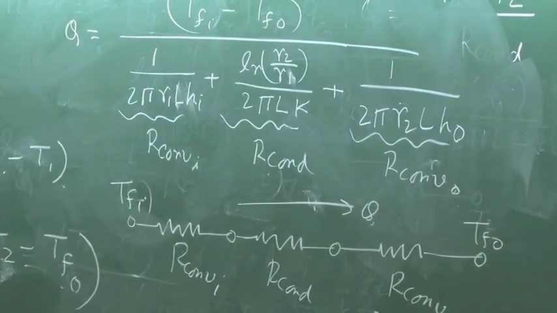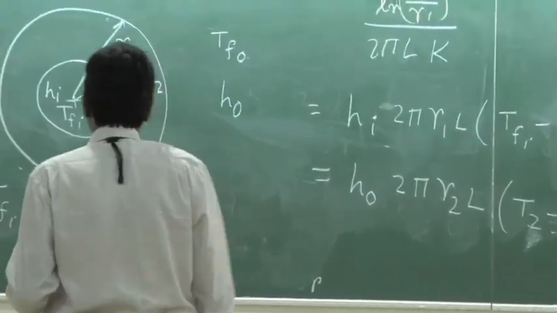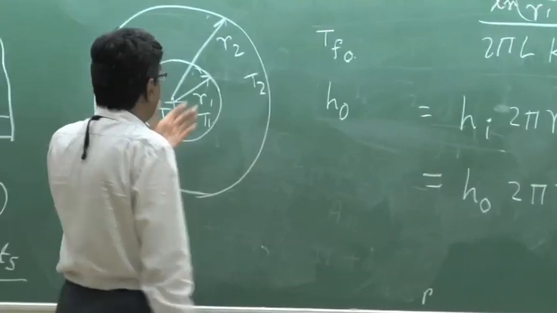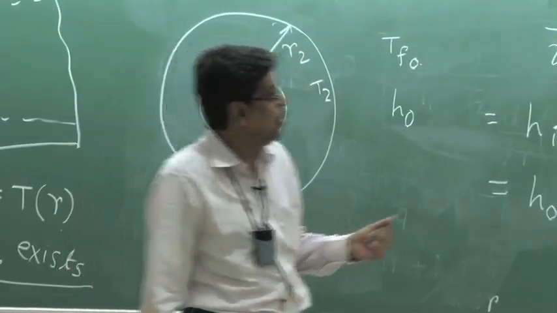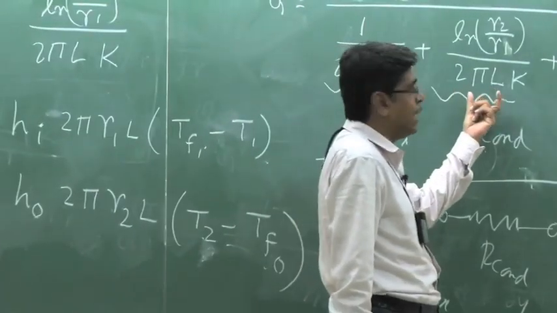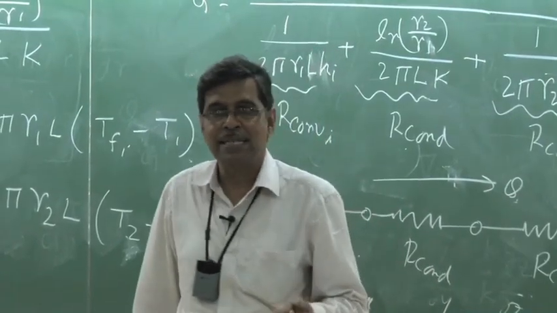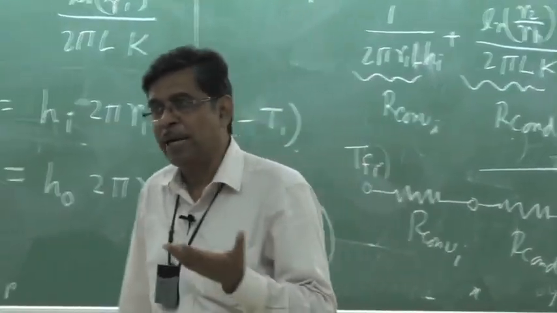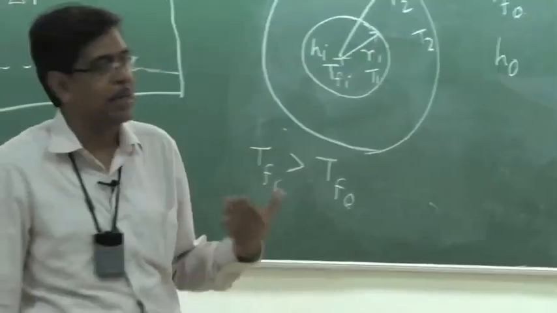Same thing. We can also think of composite cylinders or composite cylindrical walls, which may be composed of materials of different thermal conductivity. Then we will have different conduction resistances in series. So it will be nothing great. If we solve problems, then you will see the application of it.